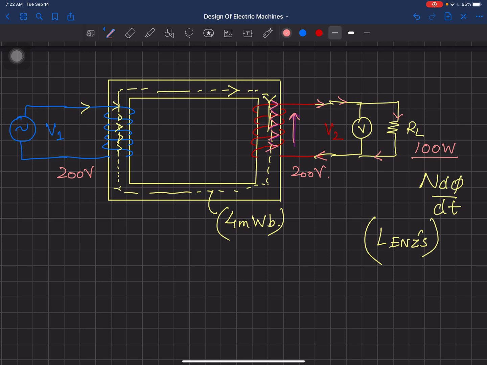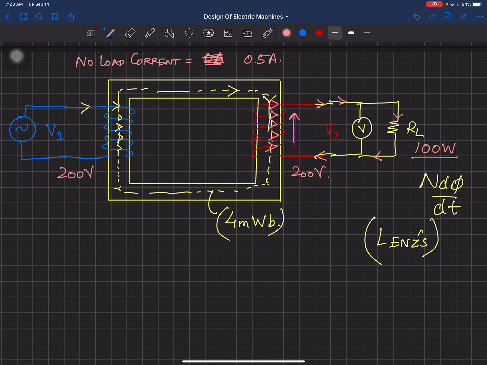Previously, assuming this was an ideal transformer, when the load was not connected, the no load current of this transformer, if it was an ideal transformer, would have to be 0 ampere. But we know this is not an ideal transformer. We are designing a practical transformer, so it will not be 0 amperes. It will be something like 0.5 amperes. Now, where was that 0.5 ampere being consumed? It was being consumed inside the core losses to travel the flux inside the core with an RMS value.